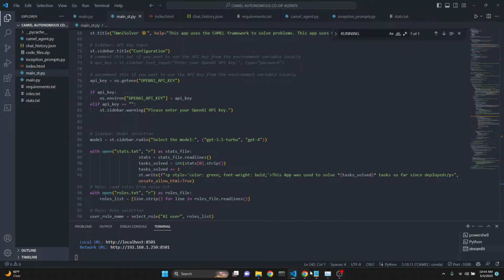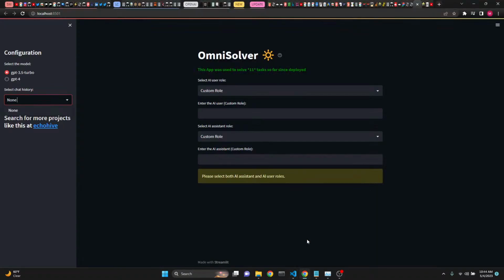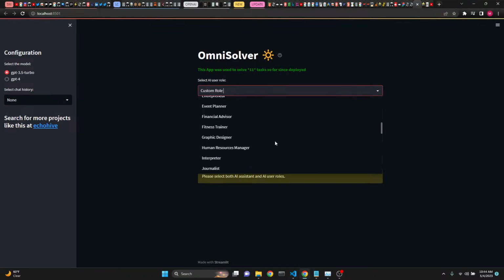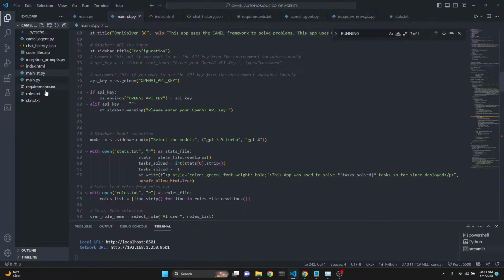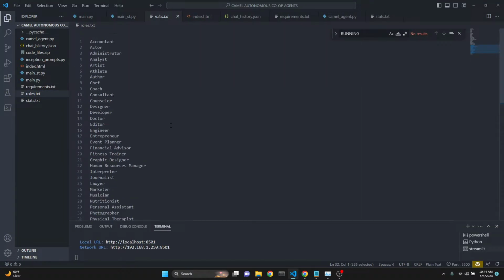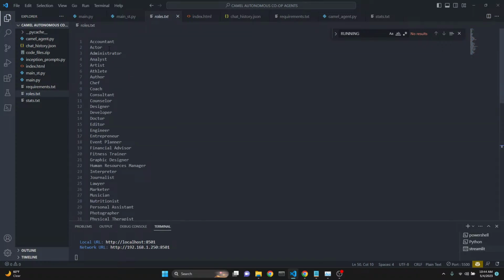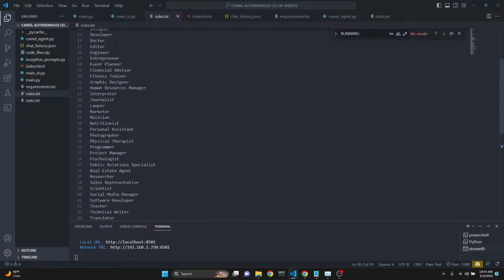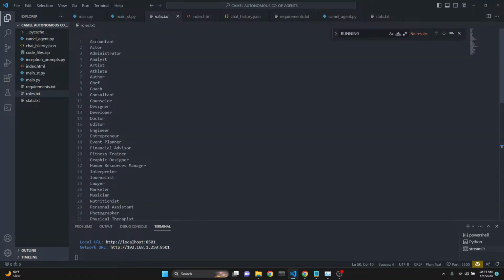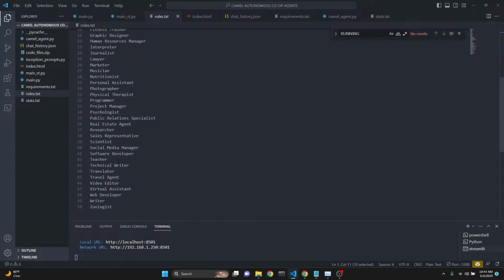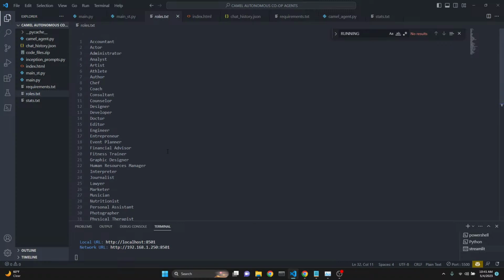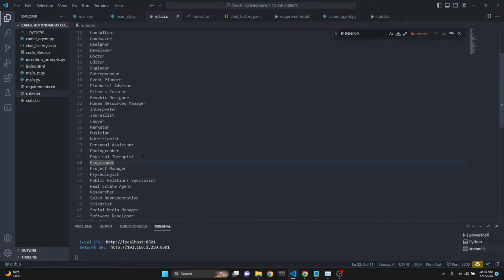Okay. That being said, let's continue playing with this. So we can select, another thing. Roles are picked from all the roles. I picked these roles from CAMEL's repository. You can modify these roles. For example, this is alphabetical, but should accountant be at the top? I would love programmer to be at the top, and maybe not just any programmer, but Python programmer. I mean, there's the custom role, but you can imagine this might work better.